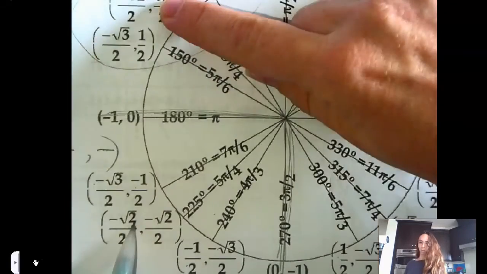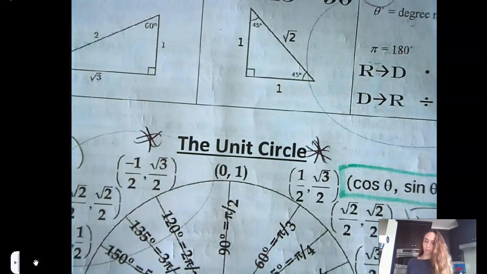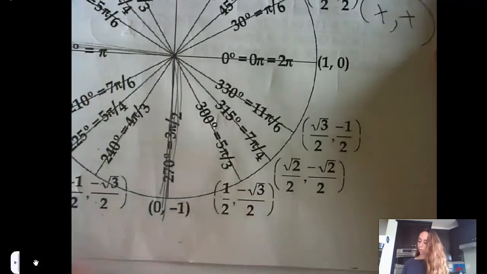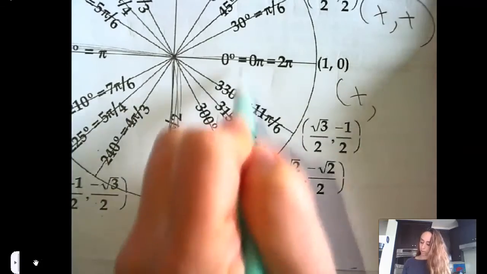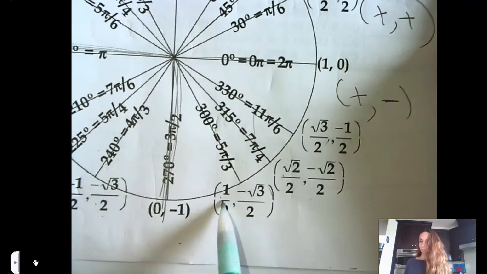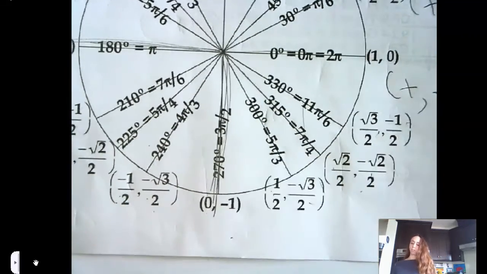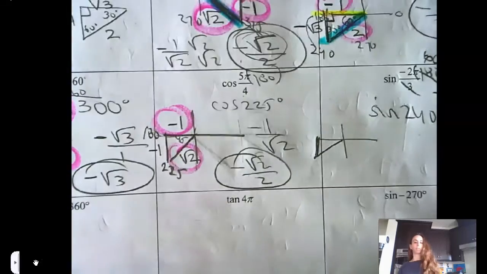Do you see how it's similar? That's similar to that one. That's similar to that one. That's similar to that one. And then if you look here, this quadrant is positive. Oops, I'm sorry. This quadrant is positive, positive. And then the fourth quadrant, you go right, positive, down, negative. Look at this. Positive, positive, positive, negative, negative, negative. And do you see how they're repeated? So rad 3, rad 2, this. But honestly, that's just so much of an effort. I'd much rather draw the triangles, and I kind of like math, so I don't mind doing it. But when you get to more advanced math, it's probably just a waste of time.